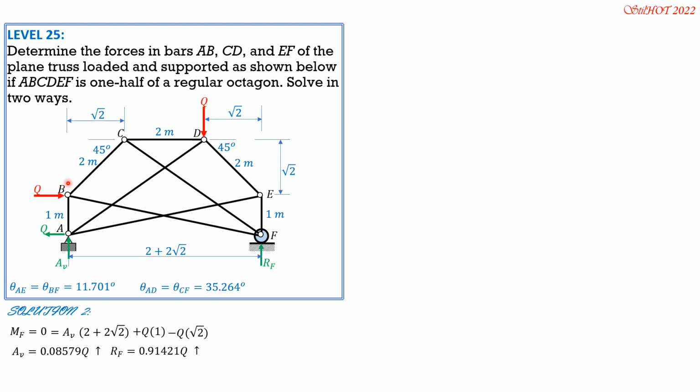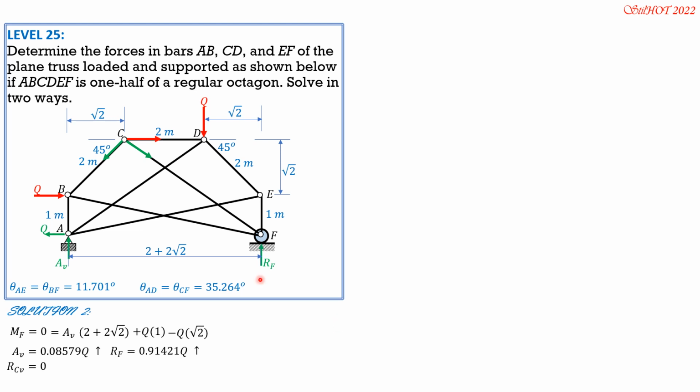Same as before. So we start with joint C. These are the forces involved. This is required, that's why it's red. Then FCF. So let's express all these forces in terms of FBC. Then after C, we proceed to D, D to E, then F. Then at F, we can solve for FBC in terms of Q definitely. Then when BC is in terms of Q along the way, then EF is also required. It will be in terms of Q.